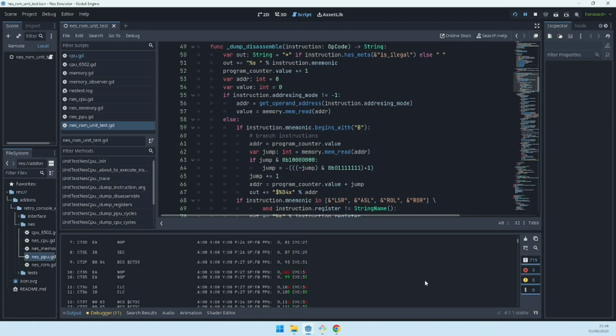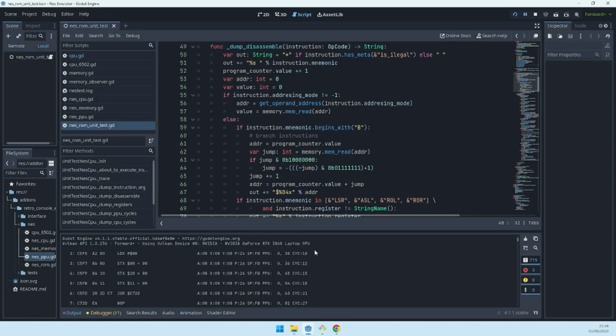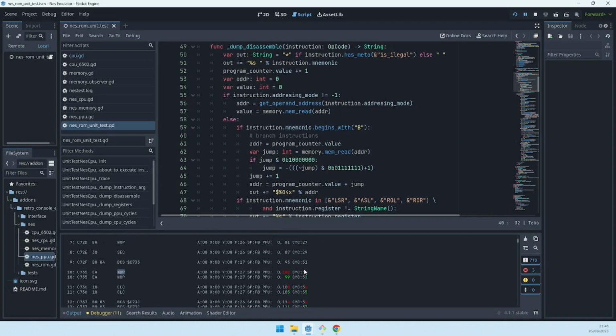Today I am going to work on adjusting the number of cycles of different operations so they match the expectation. So it will be pretty much running the project, seeing what is not matching and changing the code so it matches. It's going to be a kind of boring work, but let's try to make it work.